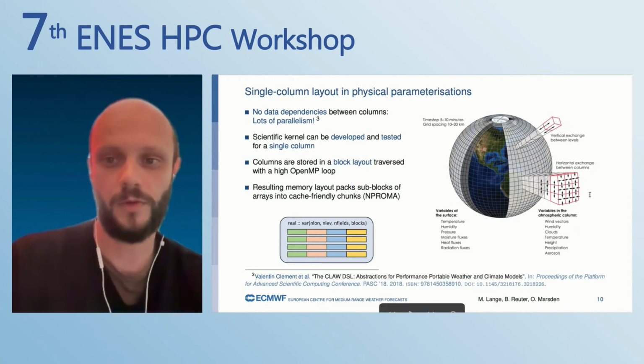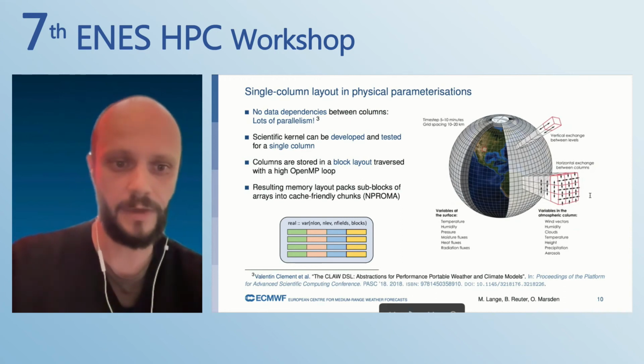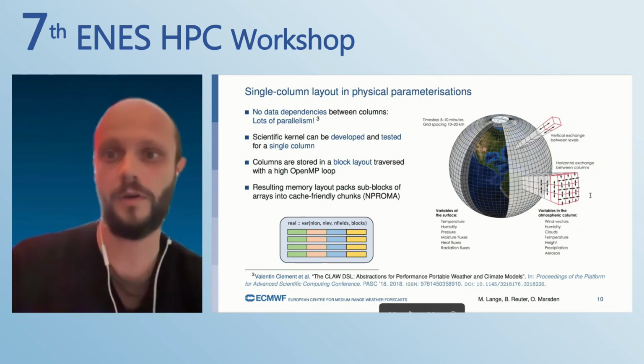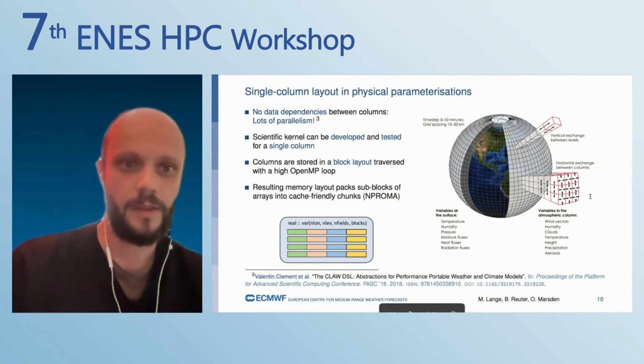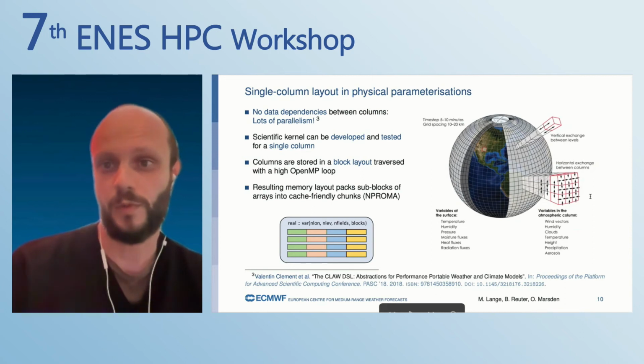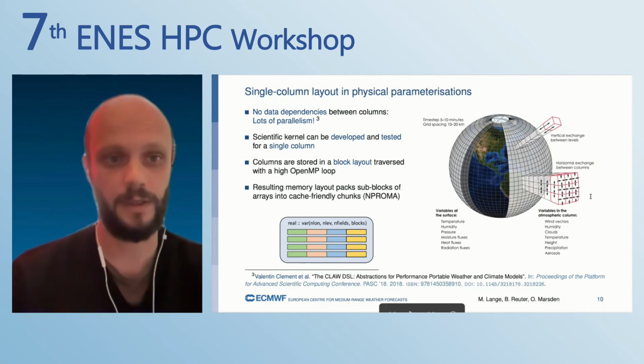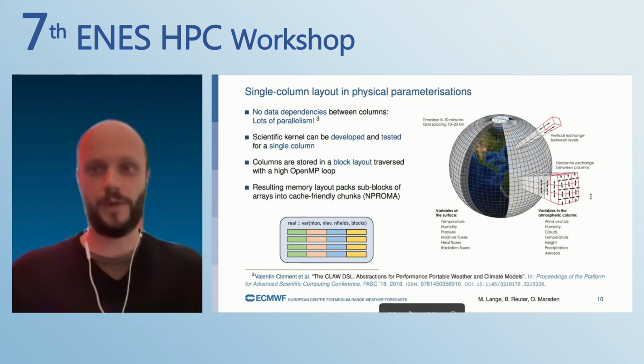And this comes back to the original thing that Valentin Clément and the original Claude developer had with this idea of a single column abstraction. The fact that in all of these grid point codes in NWP, there are no data dependencies in between columns, for example, in the physics. So we have a lot of free parallelism.